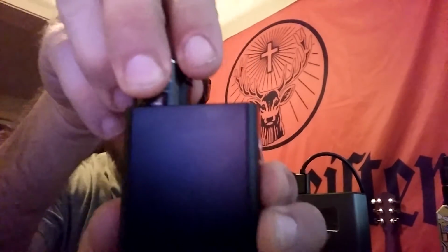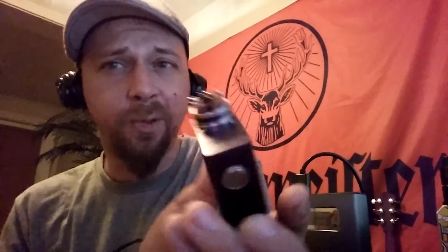A couple people told me things, and I'm going to go over pros and cons. A lot of people told me that their Addies did not sit flush on this bad boy. I think they might have addressed that with their newest batch. And the new ones, they don't have that problem. As you can see, it sits super flush. I had to put a mech build on here, like a 5-wrap, 24 gauge, 2.5 millimeter diameter.